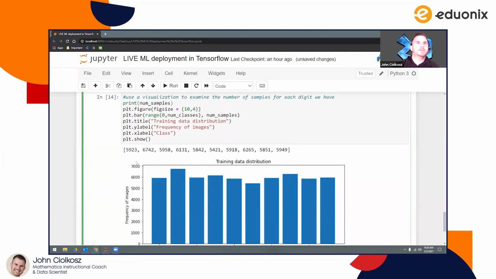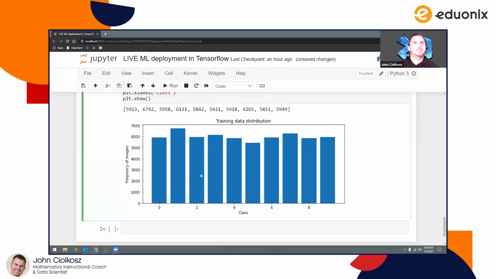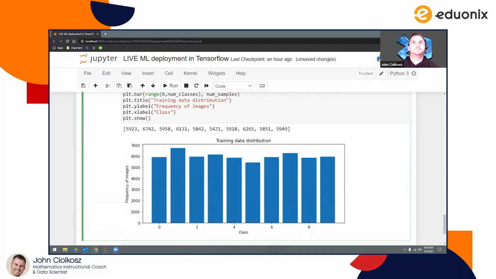So this is an order here, 0 through 9. And same thing we can see here what that's looking like visually. So this is the number of images, frequency here, and then this is the class. So 0, 1, 2, 3, 4, 5, 6, 7, 8, 9. So again, they're just numeric matching this up here. So when we're looking at this, we can see here that, hey, this is looking pretty similar. We can see the different outcomes of each and how many, that's roughly equal. So it's not like we're missing a ton of 4s or 9s, nothing sticking out as being drastically underrepresented here.